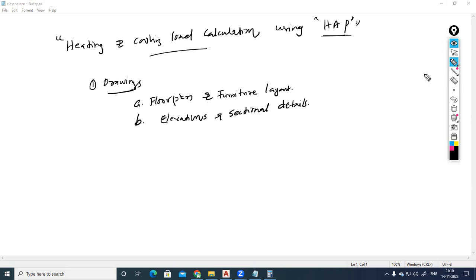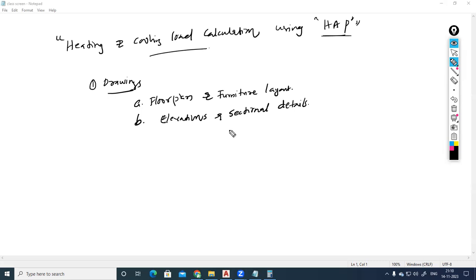Or if you want to calculate how much wall area is exposing to the atmosphere, the length of wall multiplied by height of wall, you can find the wall area. So if you want to calculate the building objects, wall, window, door, partition wall, if you want to calculate the area of those things, definitely we need elevations. Or when we are performing a term called infiltration calculation, building height is also mandatory to calculate the volume, because volume of space is mandatory to calculate infiltration. Okay.